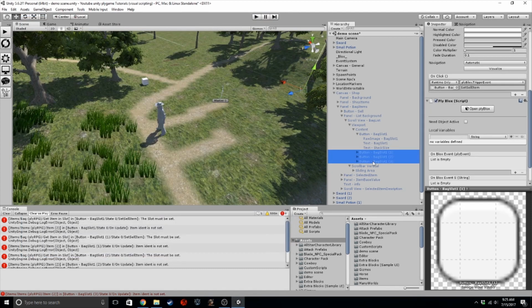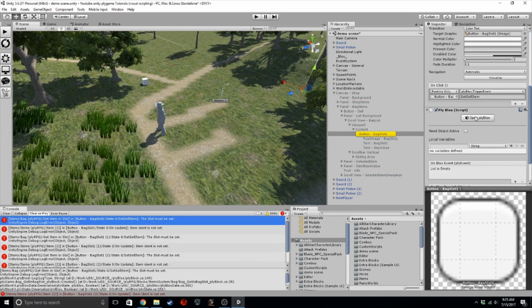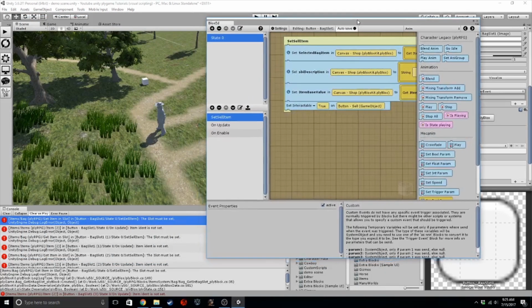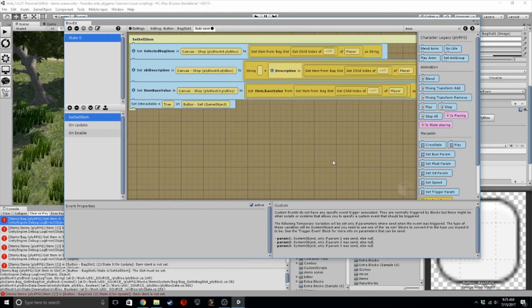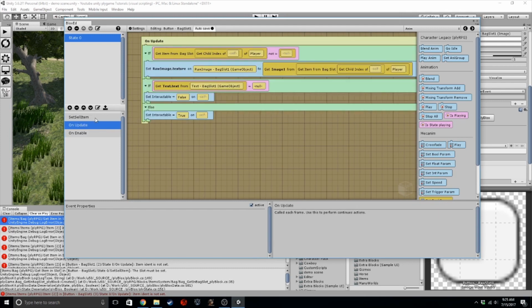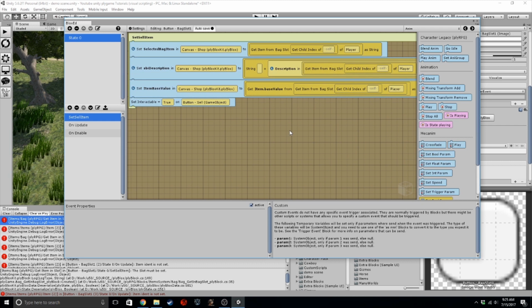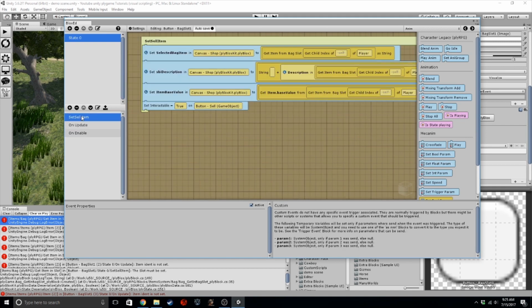And again, delete those buttons. I don't know what that is doing there, but the set cell items, the slot must be set. What does it mean the slot must be set? I didn't get this error before, and now I'm getting it, so I don't understand. Why would it still function correctly if it's got this error? I feel like this error is just completely wrong. Oh, sorry for my language, guys.